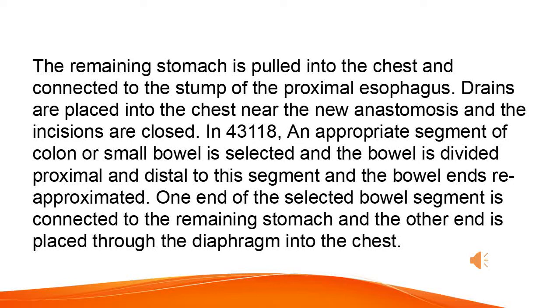In 43118, an appropriate segment of colon or small bowel is selected and the bowel is divided proximal and distal to this segment and the bowel ends reapproximated. One end of the selected bowel segment is connected to the remaining stomach and the other end is placed through the diaphragm into the chest.